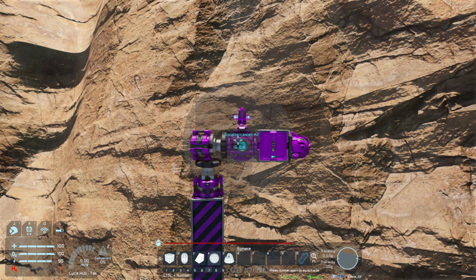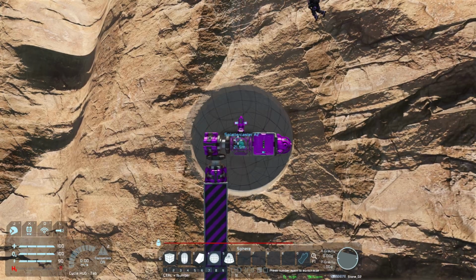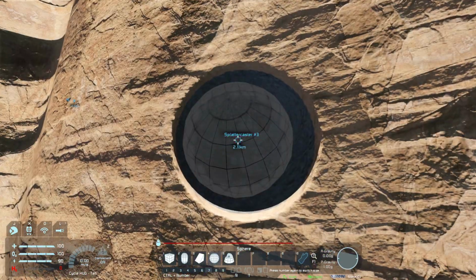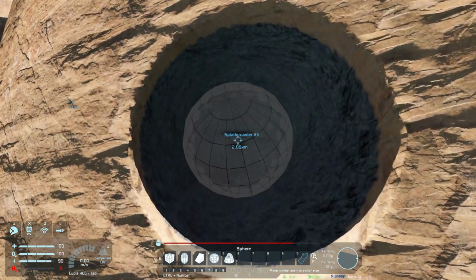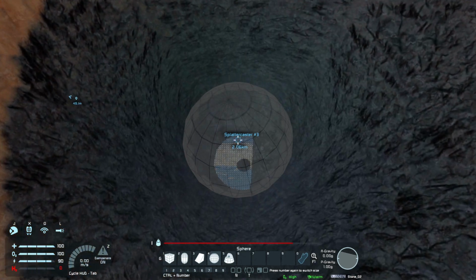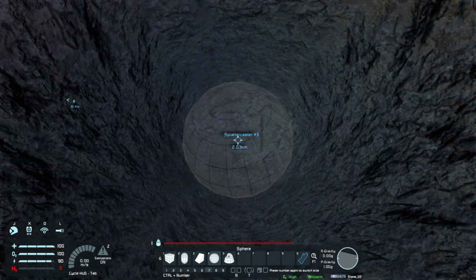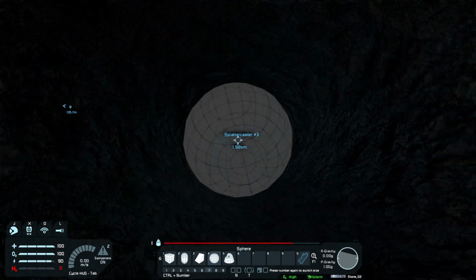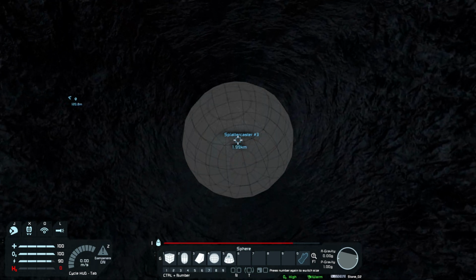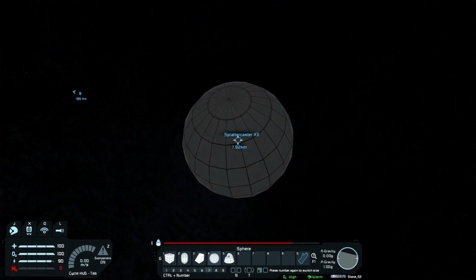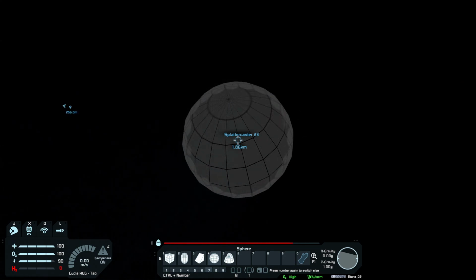So we're going to hold right click, and we're going to just pass through this entire landmass to get to the other side. Now I think we can go a little bit faster than that, so I'm going to hold shift, and we'll see if that's creating a clean enough tunnel. If you get some parts that aren't clean, you can back up and take care of them. So this part's going to be a little bit tedious, obviously. We've got a ways to go, but trust me, if you go nice and slow, the end result's going to look real good.